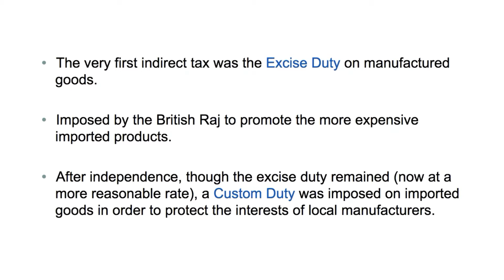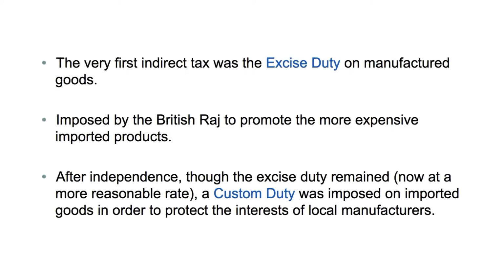During that point of time, if you take a look at our Indian scenario, the Indian craftsmen were supplying goods for our own masses. But then the British wanted to capture this market. And what better way to capture a market without losing out any profits, because the British products were costlier than our Indian counterparts. And so they levied a hefty excise duty upon the local manufactured goods. And that's how we saw the very first indirect tax upon India.